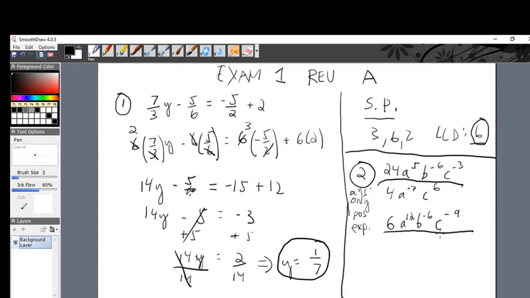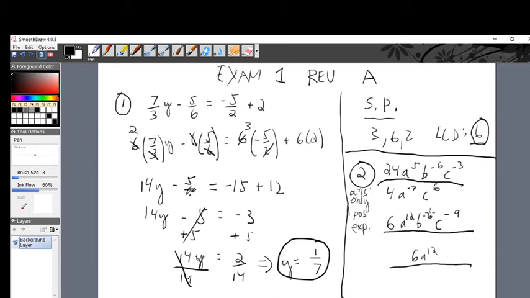What's on the bottom? Nothing's on the bottom. But hold on, wait a second. The 24 divided by 4 is 6. This turned to a to the 12. B to the negative 6 was left alone, there was no b here. And minus 3 minus 6 became a negative 9. So there's nothing here on the bottom. That's okay, don't worry about it. We're coming to the end. What's left on top? 6a to the 12 is left on the top.